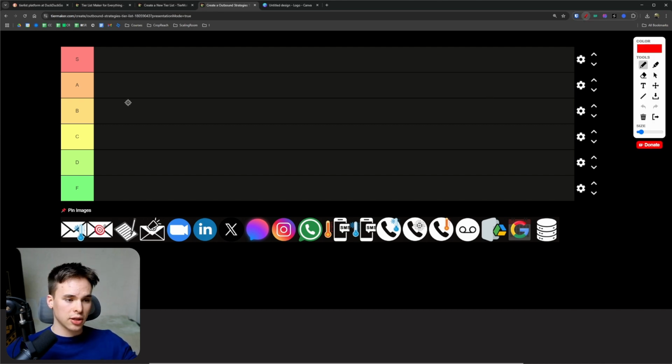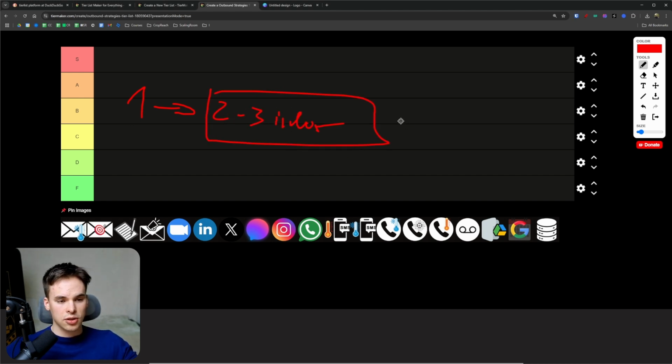But basically it's like this, right? You buy one domain, and on one domain you set up 2 or 3 email inboxes. From these inboxes, you're going to warm them up for 2 weeks, and after 2 weeks you're good to send 5 emails, and then eventually just scale that up to like 20. This is just for Google. I don't recommend you to do this with Outlook, so this is just for the G Suite inboxes.